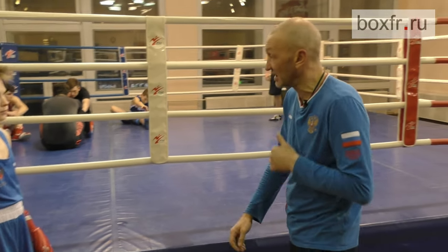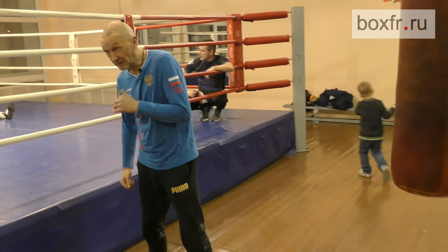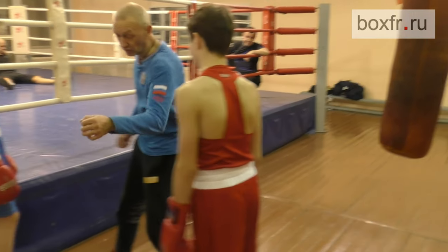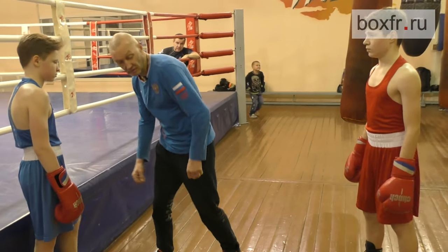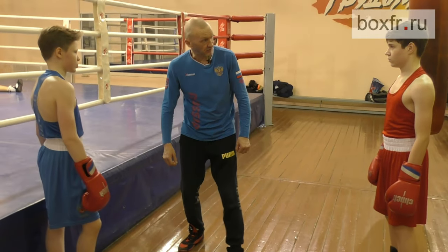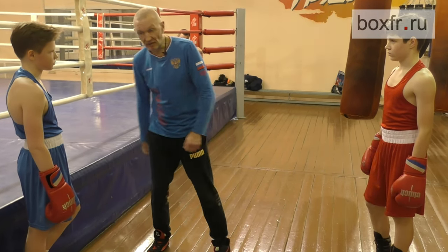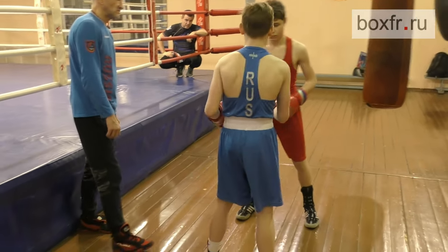We also can put a bench between our feet to keep them apart all the time, but now we will do it without any bench. So your feet are positioned correctly, drop your hands, perform the bodywork, make steps and punch. But keep your hands down. Body movements should be of small amplitude, and that will allow you to continue your steps while punching. No pauses after body swings. Your defensive movement is the beginning of your punch. Let's try it.